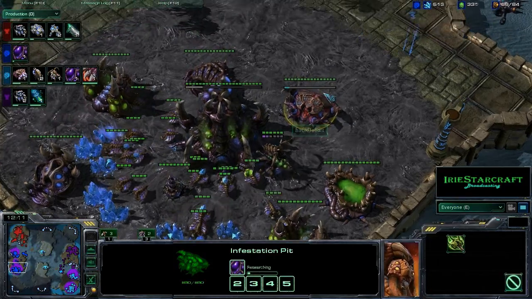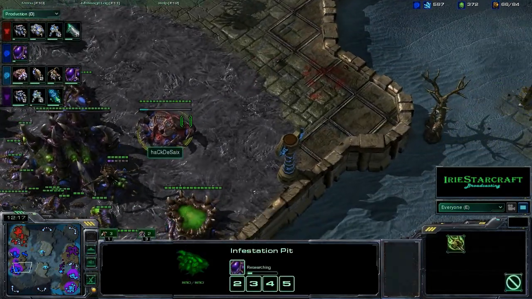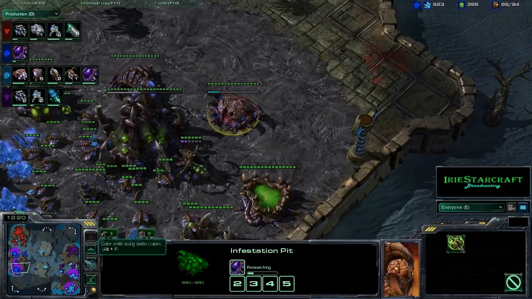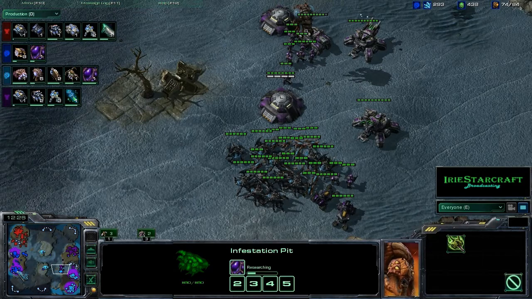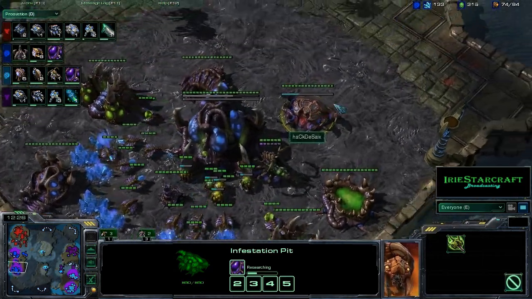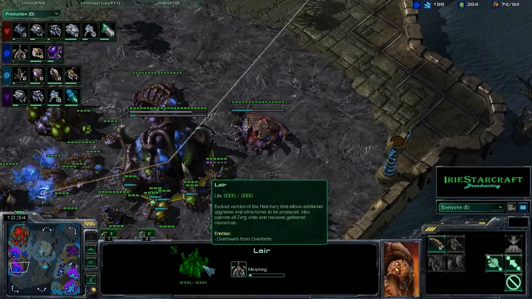He's got his infestation pit, and he does have these mutas out here now. So I expect him, actually, he's using these mutas to do some harassment here and gain some map control, and then going to transition in to the infestors. So I like that play here, and actually going to be upgrading the hive.